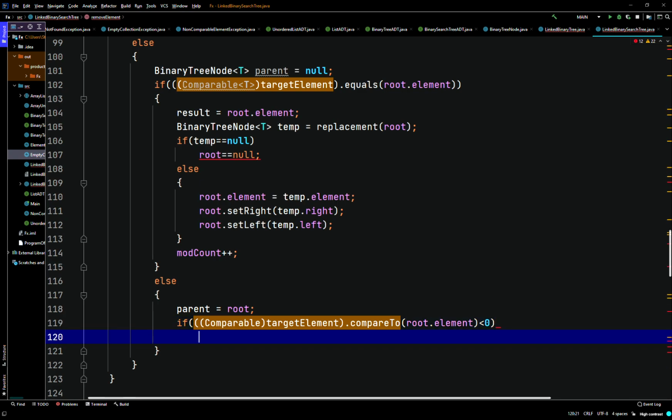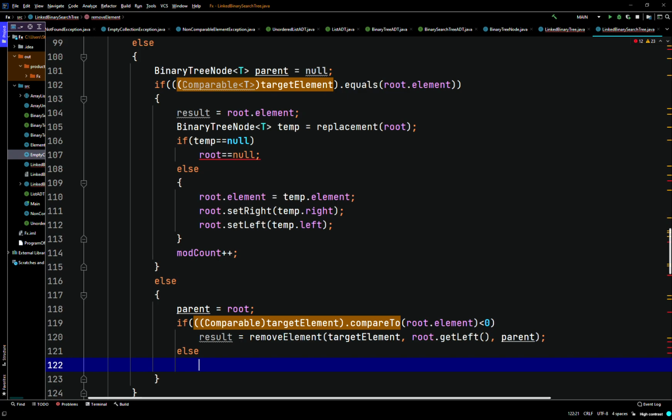then result points to removeElement, passing in target element. So this is for the support method. We'll do that in a sec. Root dot getLeft and pass in parent.